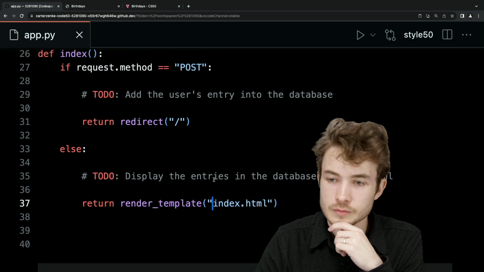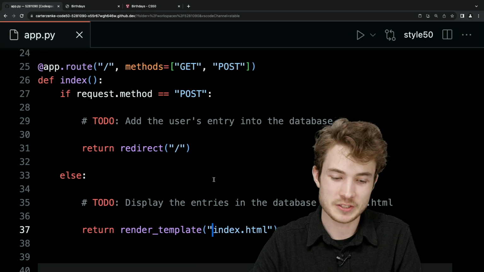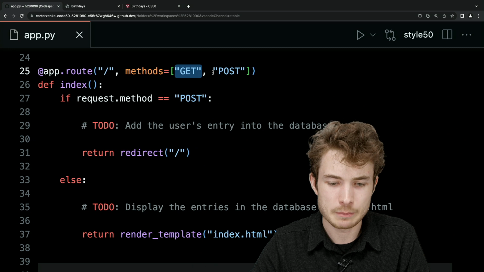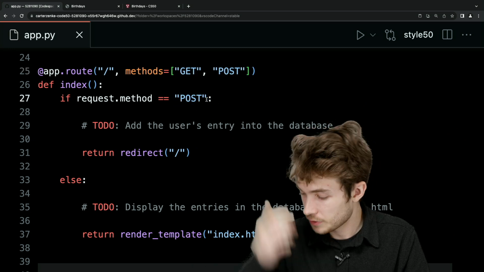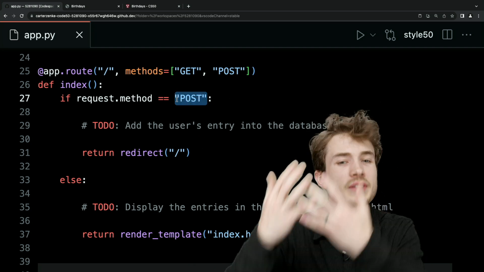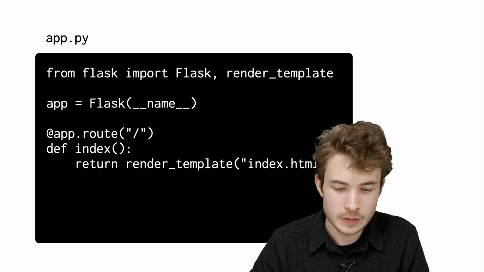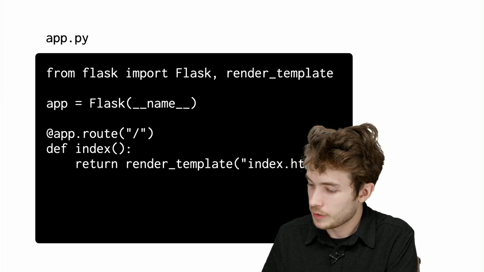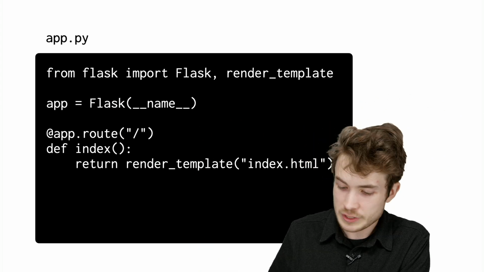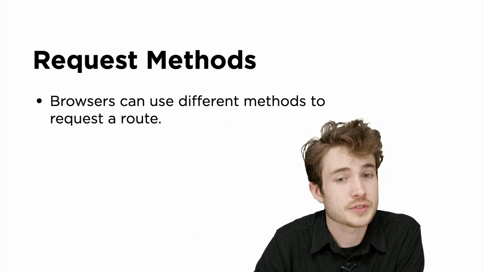A good question. Let's see what other ones we have. What is get and what is post? A great one. So we learned about this very briefly in lecture, and I think it's an important one here because we're seeing get and post come up in various ways. So let's take a look at these different request methods and how they can actually influence our application before we dive into working on this birthdays application ourselves. So when we're working with applications on the web, there are a few ways to interact with them. They all involve requests, but among these requests are two methods with which we can actually access our application, which we can request a route.